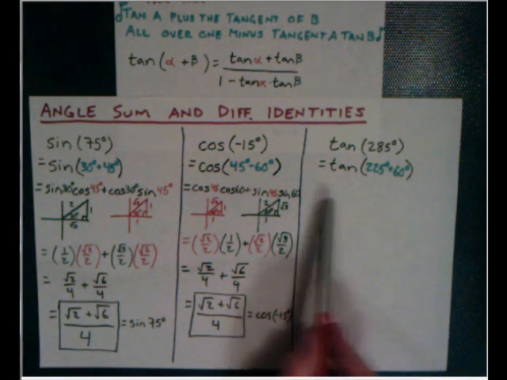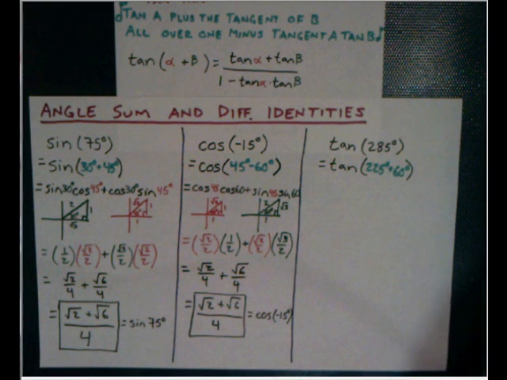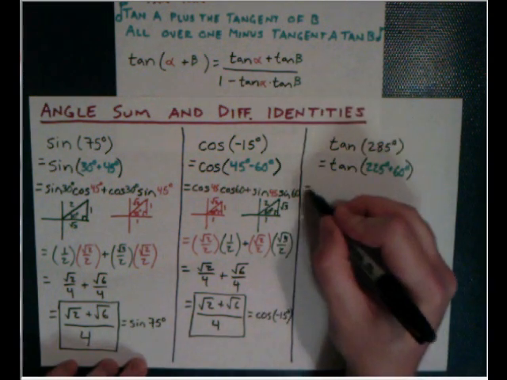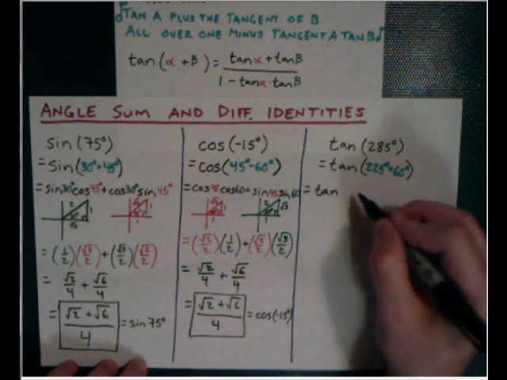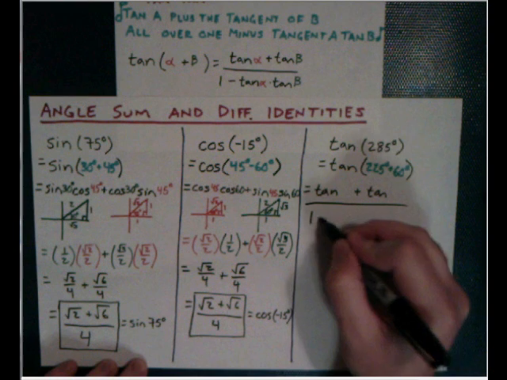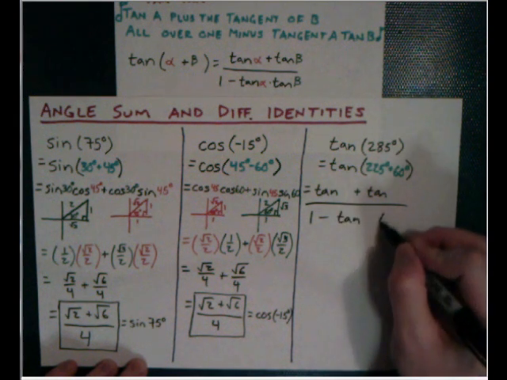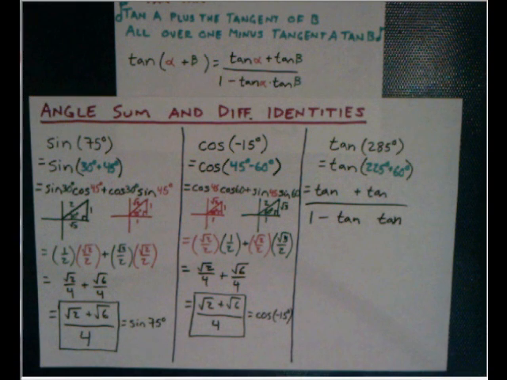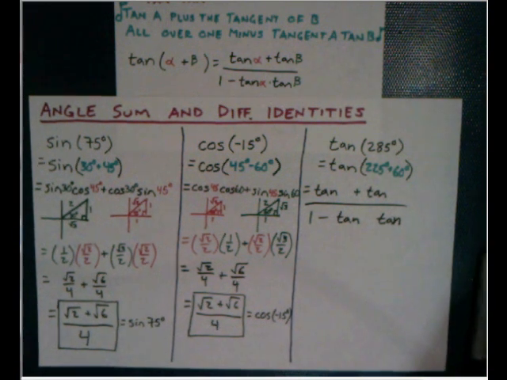And so then we've just got to start plugging into the formula. So first I'll do just like I did before. I'll use kind of the skeleton. So using the song, this is equal to tan A plus the tangent of B all over 1 minus tangent A tan B. So there's kind of my start. I've got all the tans ready. Now I've got to put the actual angles in there.